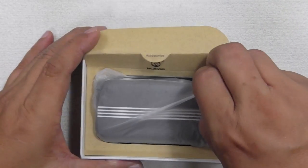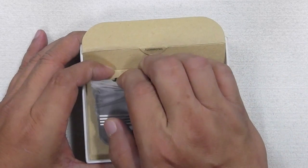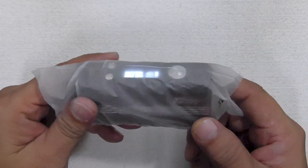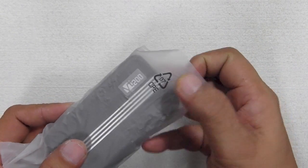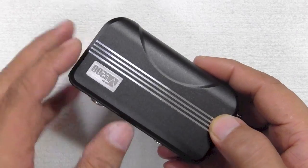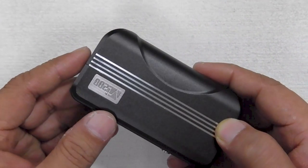We'll put that aside and remove the device, which is in a rubbery bag that feels like surgical gloves. Also environmentally friendly, recyclable, the icon there. And here you have the VT200. Very nice machining, very nice finishing as well. If you take a look at it, beautiful.